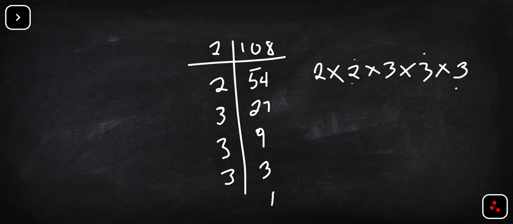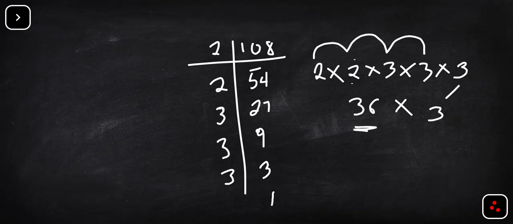You are going to look for the largest square number, starting with 2 times 2 times 3 times 3. This will give us 36, because 2 times 2 is 4, 4 times 3 is 12, 12 times 3 is 36, and then you have one 3 left here. You see this is a square number, and the other is a number that we cannot find the root of. So this would work, we get the combination straight away. So we can now use that to solve root 108.